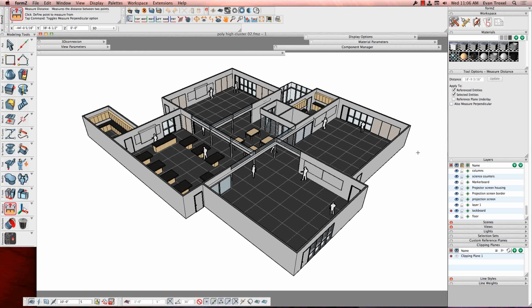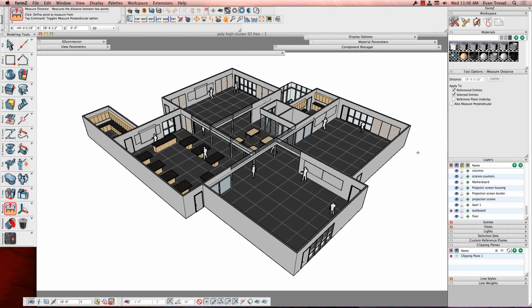And FormZ was a much younger product then, and it's matured a lot since, and it's still just as powerful, if not more. Well, I'll say it's a lot more powerful now than it was then, but a lot of the fundamentals behind FormZ haven't changed in all that time. It's something I really like about products, that they evolve and adapt slowly over time without changing too much just to be the latest, greatest thing. I appreciate that about this tool.